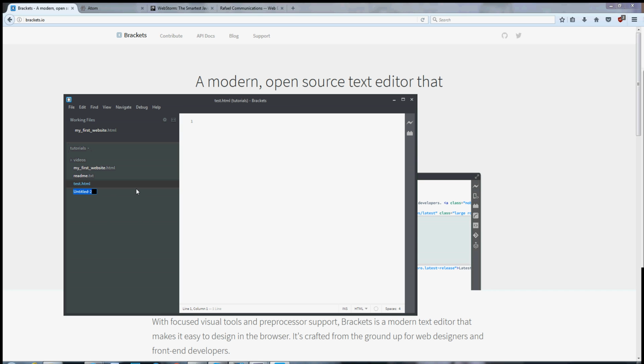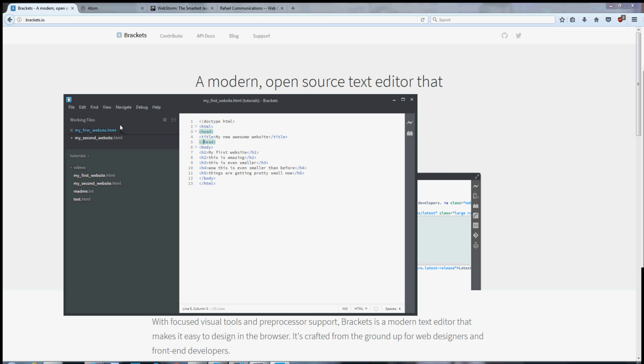You could create what I already have here, my first website.html, or in my case, I'm just going to write my second website.html just to show how it works. You see it shows up under working files and allows you to immediately start programming in it on the right. It knows that this is an HTML file, and it has a lot of handy things like it automatically sets up tags. You see it's an open tag and close tag, and it's just really easy to work with.